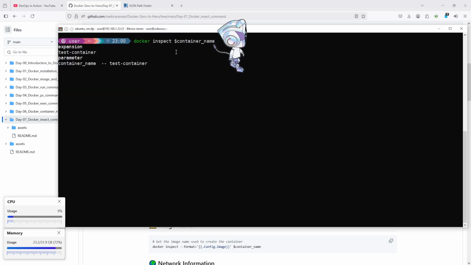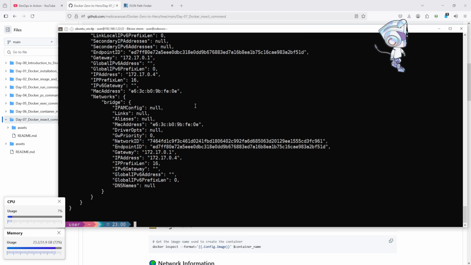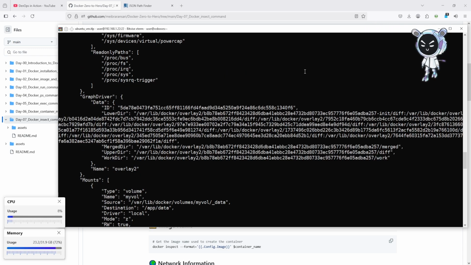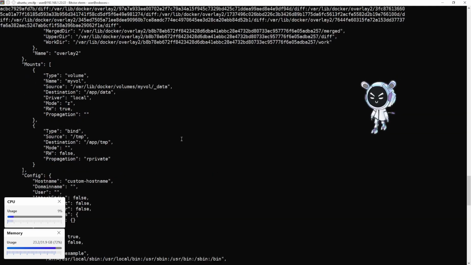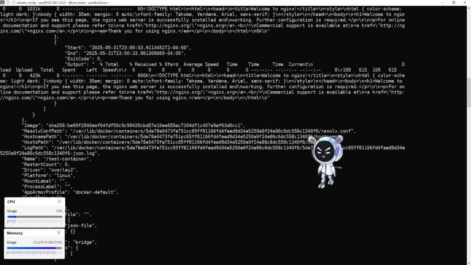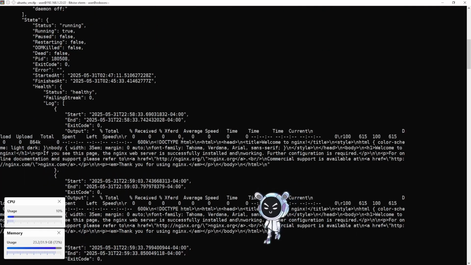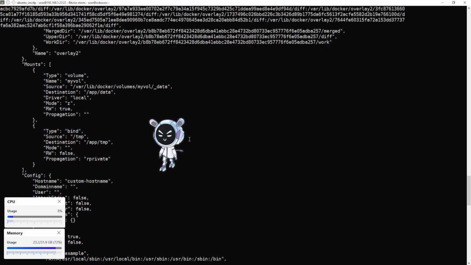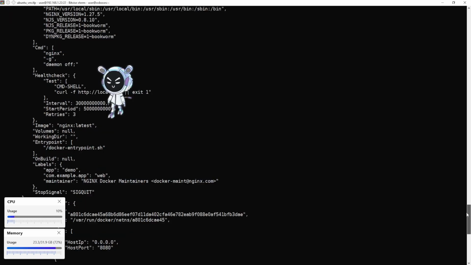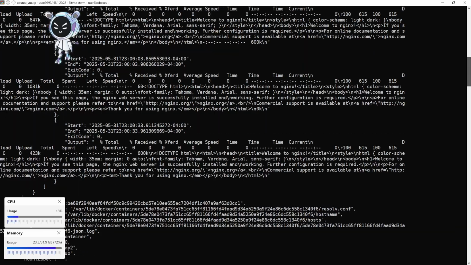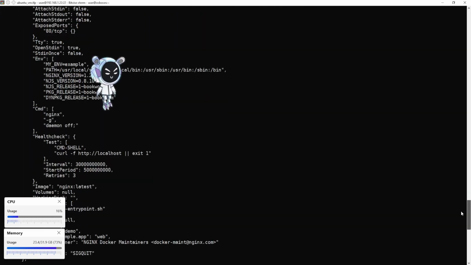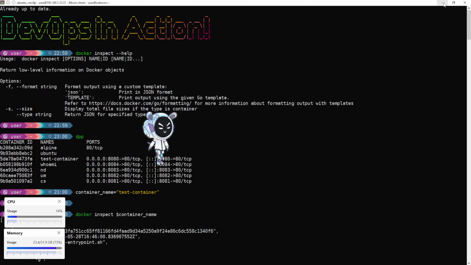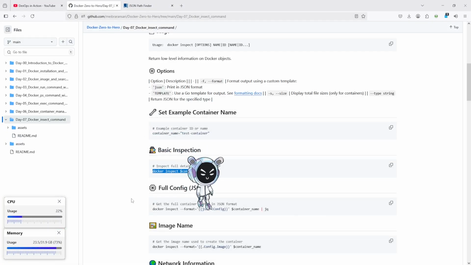This is the Docker inspect command, and I added the container name, which is again in the variable. Once you hit enter, you get a lot of information. Let me maximize it. A lot of information is available here, right? You can find things manually, but it is difficult to scroll down and find everything from here. That's the reason we are going to use inspect with format and some jq to extract the information from there.